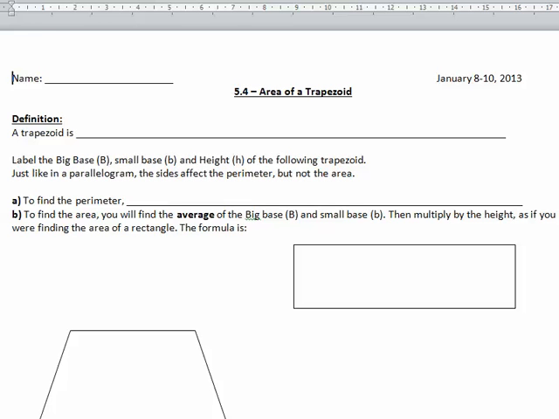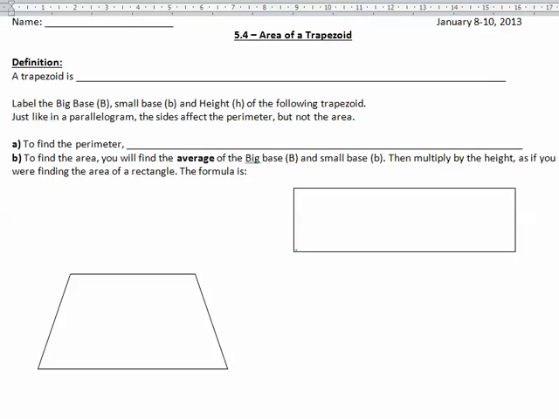Great, welcome back to grade 7 math. We are now looking at trapezoids, and trapezoids are really cool. They're just a little bit tricky because they're a weird looking shape. So as you can see here, we have a trapezoid that's down here. It kind of looks like a triangle with its head chopped off, but it's a pretty cool shape.